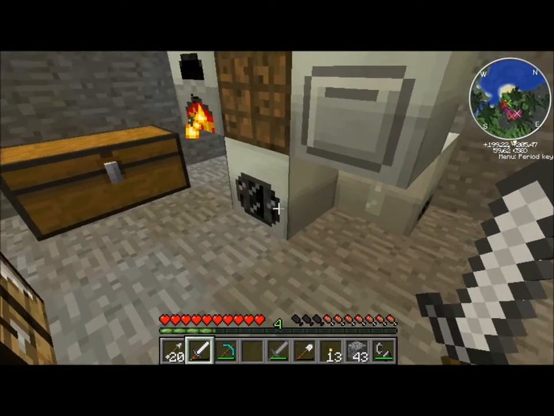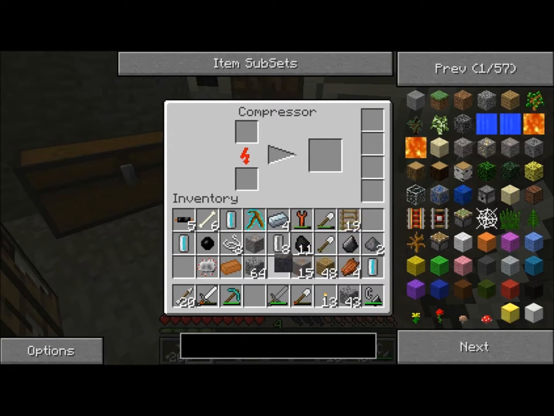I don't know why it's not given me the fact that I've made a diamond yet, but yeah, this is the final step. You put that in the compressor, and then we shall have our diamond. After all that crap, was it really worth it?